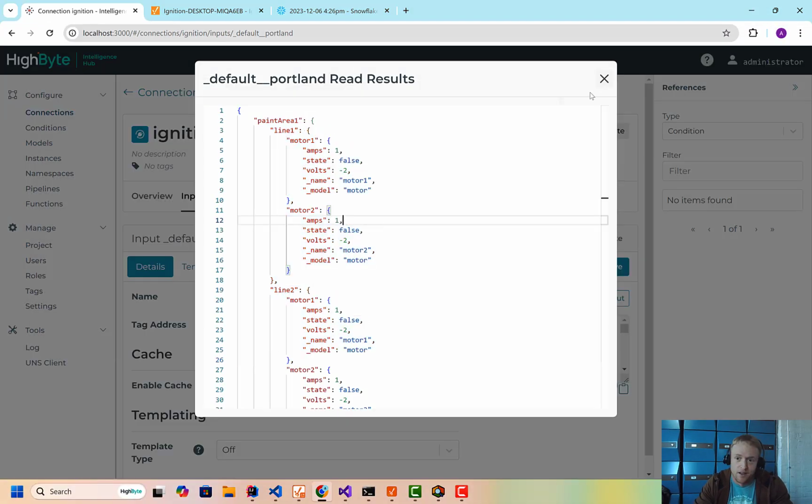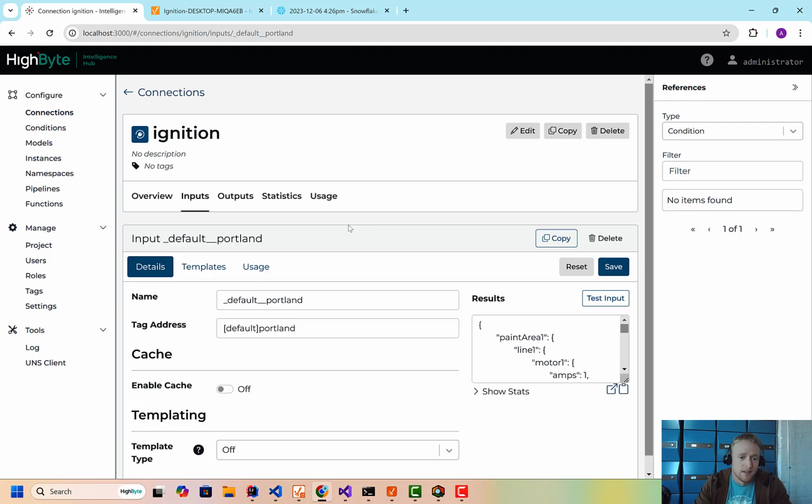So what can you do with it? Well, now that it's modeled data, you can either model data in HighByte, or if it's modeled in the source system, you can move that through, modify it, leave it as is, you name it. Let's just say we want that data in Snowflake, and we want it, in this case, in a table that's controlled by the UDT name, so the model name. So each UDT type will have its own table in Snowflake.